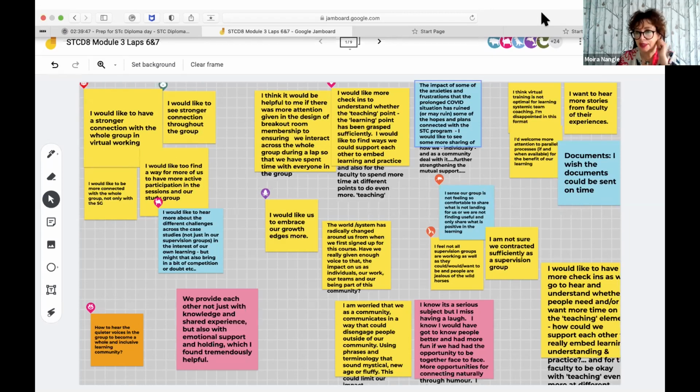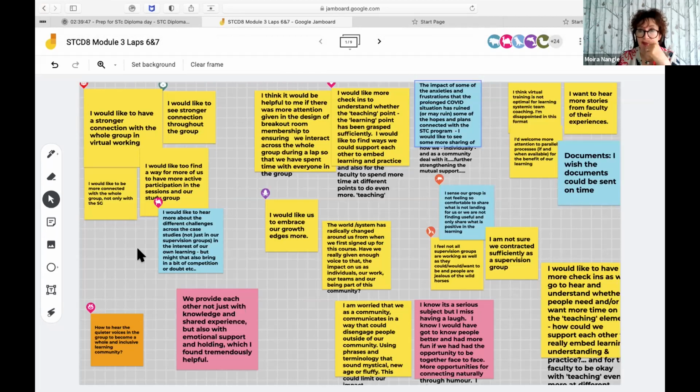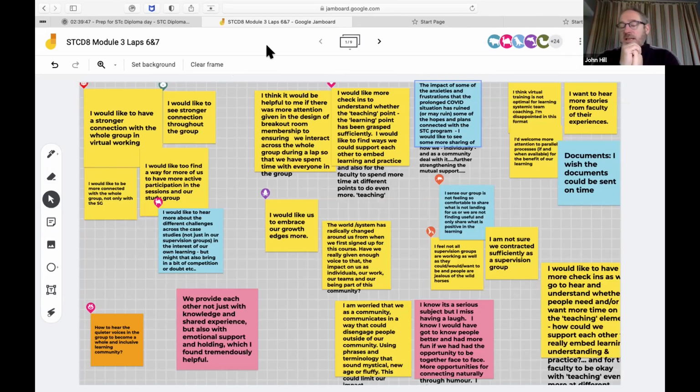But I'm also noticing in chat, John, a couple of comments about let's do as you say, finish this and then open it up, I think is what I'm seeing. Yeah. Okay, so let's do that. So if I can invite the 6 people who are currently in the room to finish off this piece and finish the clustering exercise. And if there are a few ones that are on their own, that's absolutely fine.